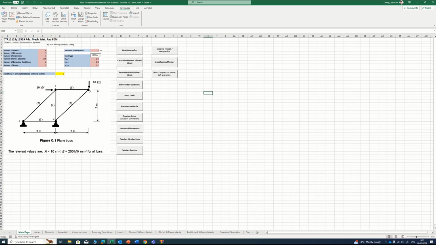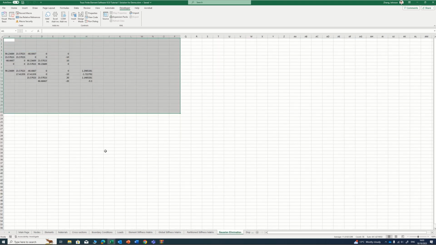So we come back here, then we can click on the equation solver, and that gives you this triangular global stiffness matrix, and the force vector on the right hand side. This is the displacement corresponding to U3, V3, U4, V4.